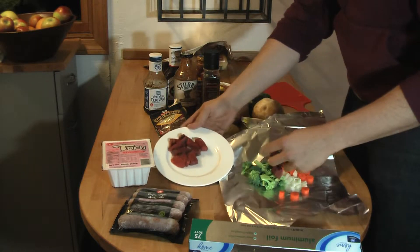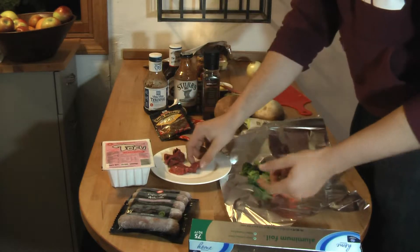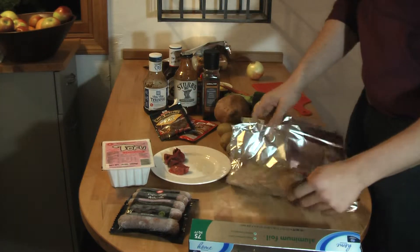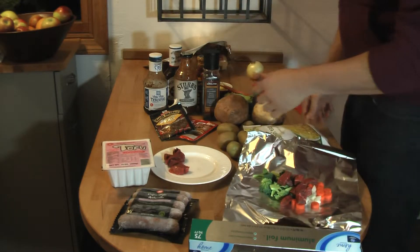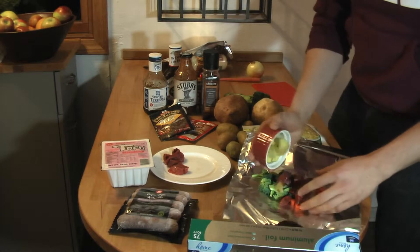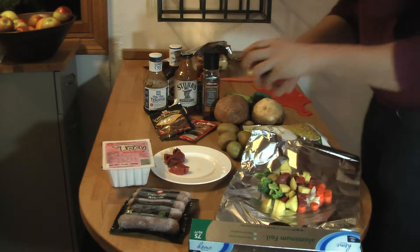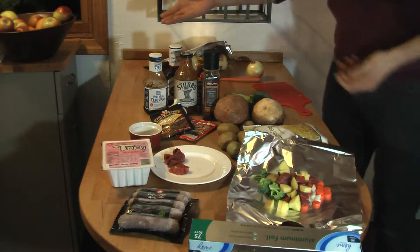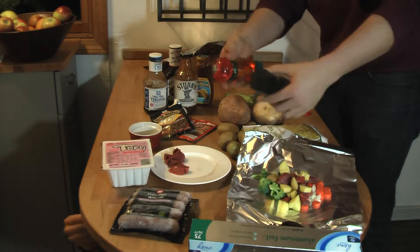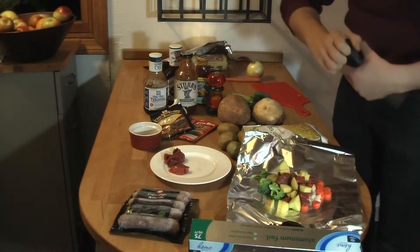So, I'm going to put some meat on there. Then we're going to take our starch — our potatoes — and dump those on there as well. And then we get to our spices and sauces section. Just take a little bit of salt and pepper like you always do at dinner — put a little salt on and some pepper.